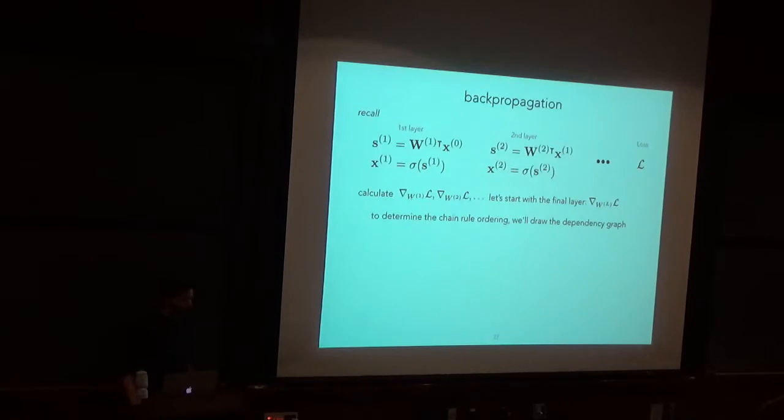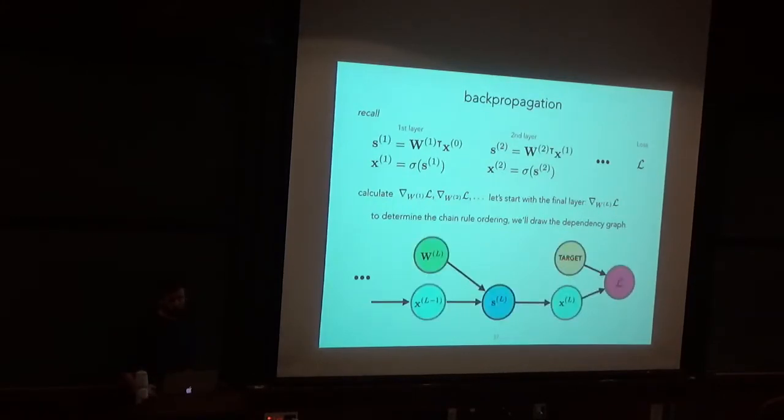So let's first draw the dependency graph. If we think about all the computations that are going on in this network to calculate the output, let's draw out what this actually looks like, where we have some operations that have taken place up to this point, represented with this ellipsis here, and then we get to finally the x at the L-1 layer, and that's multiplied against these W_L's, which gives us this sum here. We have this output, and we compare that with a target in some way, this label, and that gives us the loss.